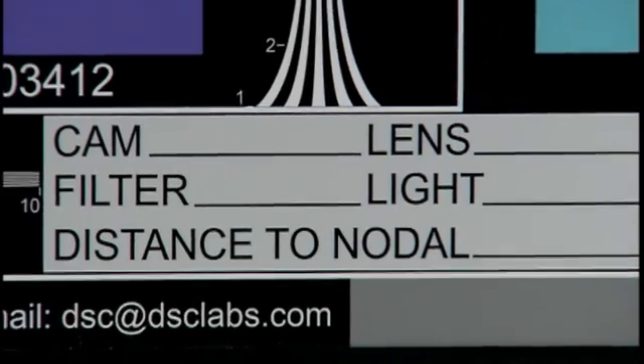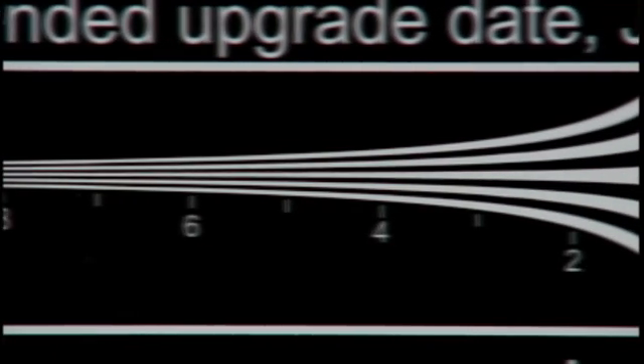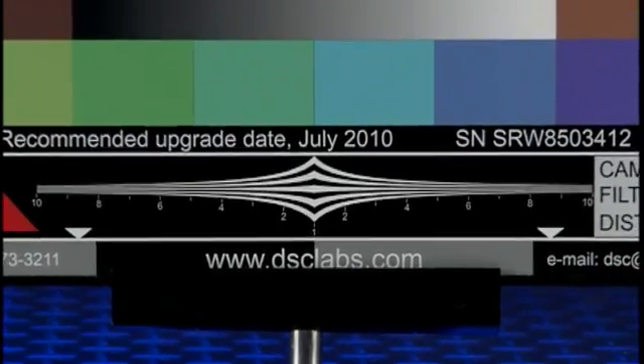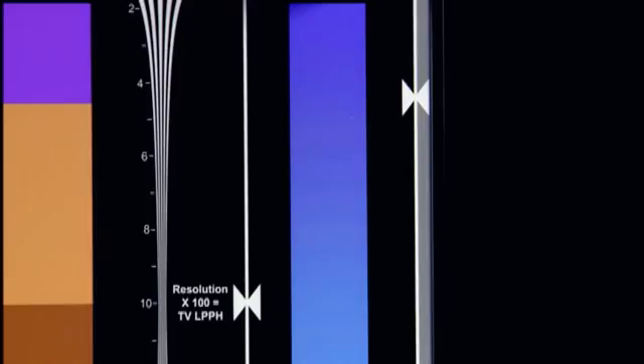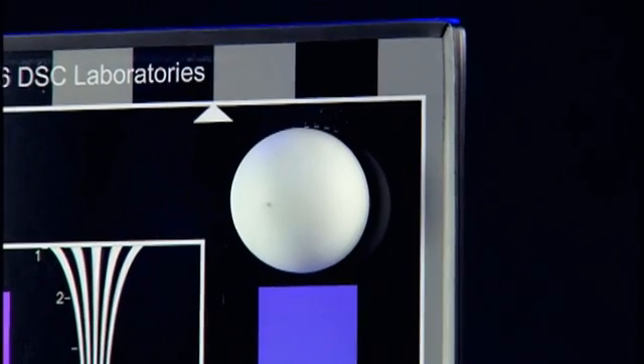Over here you have a data information panel including nodal to chart distance. It is the point at which the light beams converge in your lens. Inch and centimeter scales allow you to take the nodal chart distance and enable a simple calculation of camera viewing angle. Sky blue ramps and grayscale ramps are used when you do a lot of image processing — sometimes you can end up with banding and these two areas will identify that quickly. You've also got two reflectance spheres: the black sphere shows number, position and type of lighting — spot or flood — plus the hue or color filtration of individual lights, while the white sphere shows the integrated level and color temperature.